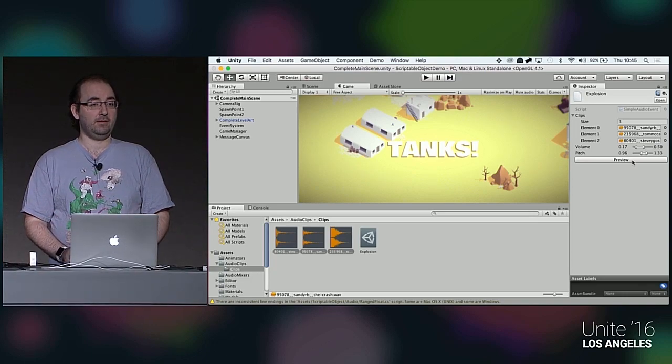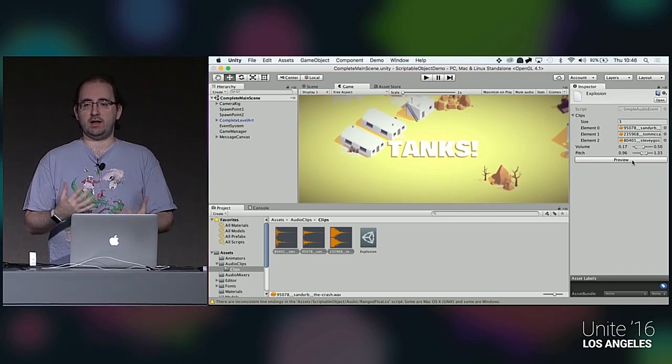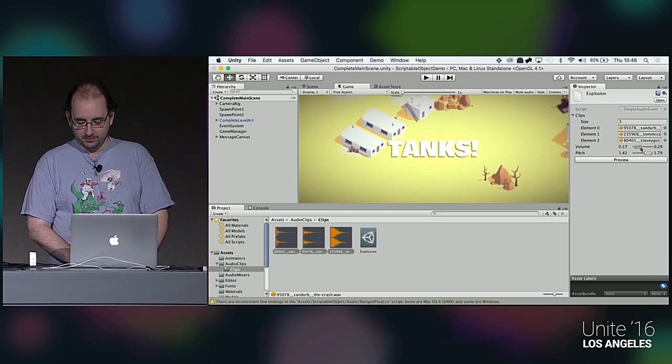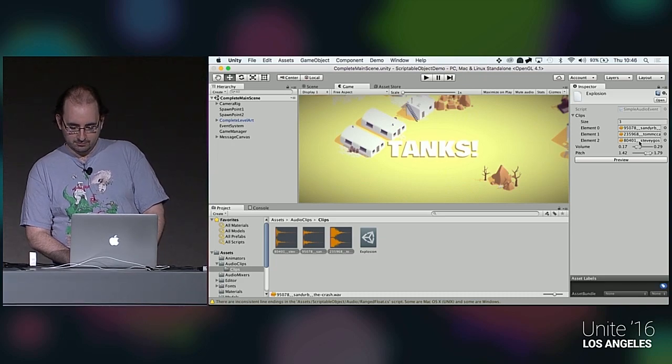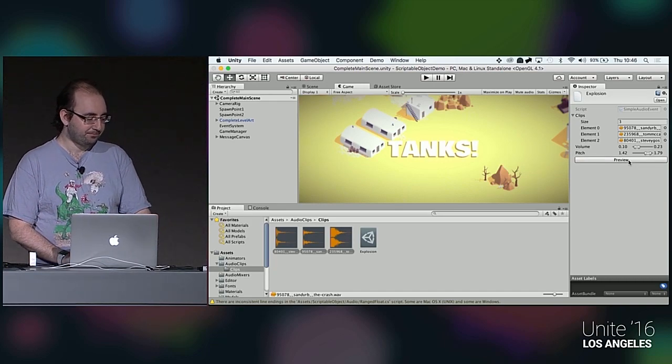So it's one event. From the gameplay code's point of view, it's just going to trigger this thing, and it's going to get all this different variety of what's going on. And I can tweak this pretty easily as well. I can make it a bit more high-pitched. Yeah, OK. One of those is kind of loud. I should probably take it out. So I'll bring the whole volume down a bit more. That's a bit better. OK.